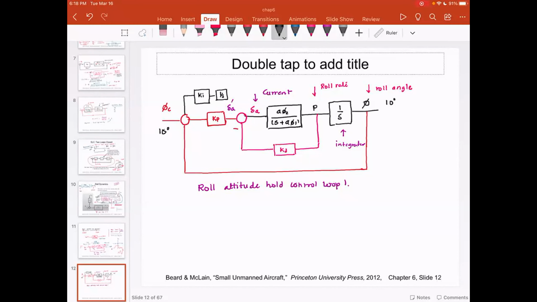And then that gets added over here. So let me try to make it cleaner. So this gets added over here.